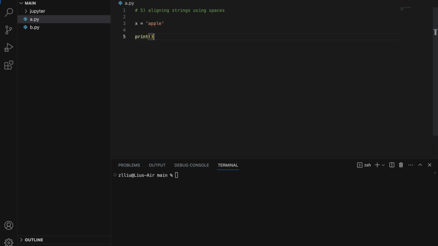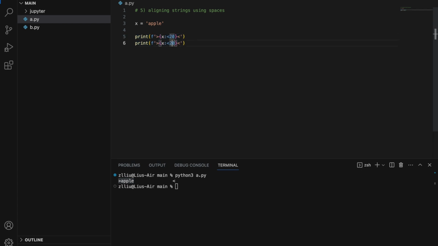So let's print an f-string and let's add these arrows to visualize it better. So we have x colon less than 20. So if we print this, we will get this string. Essentially, this syntax will create a string of length 20, and x, which is apple, will be on the left side. So let's do the same but for the right side.